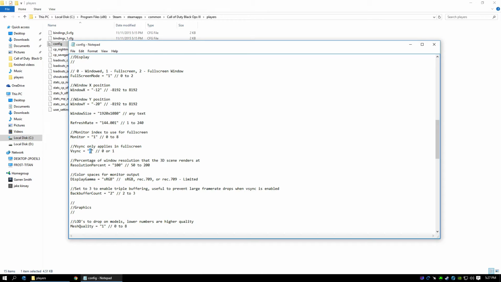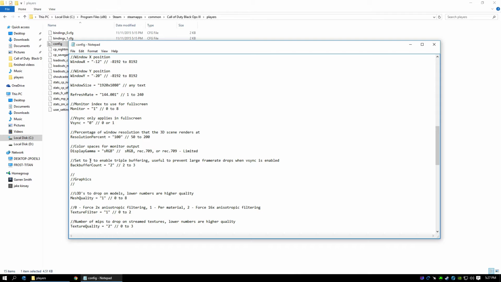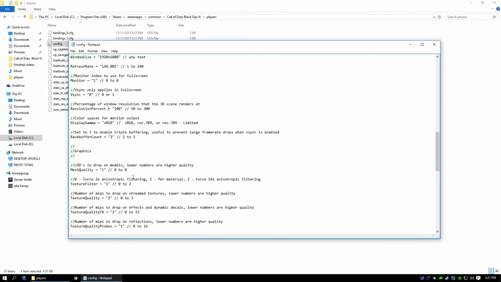If you're having a hard time getting VSync off, that is huge. Make that 0. You do not want VSync in this game. Trust me, your input lag skyrockets. Absolutely skyrockets, okay? So here's some small other little things, color spaces, that's your color choices, not that big of a deal, right?